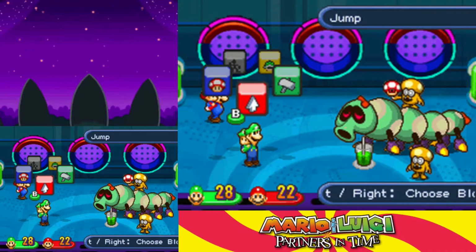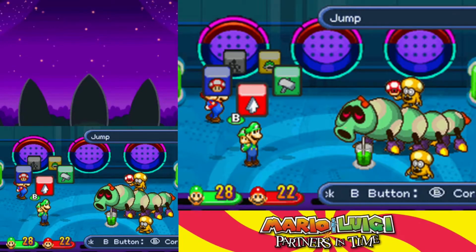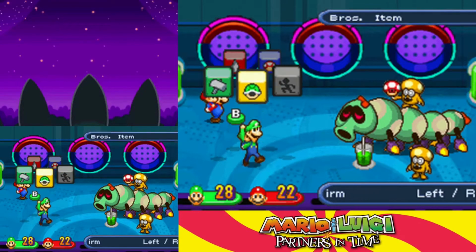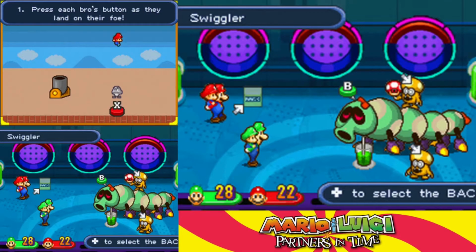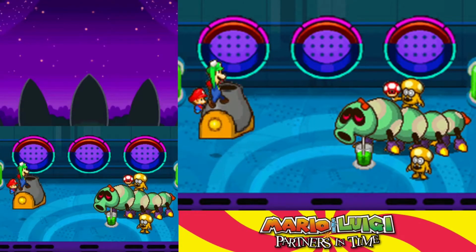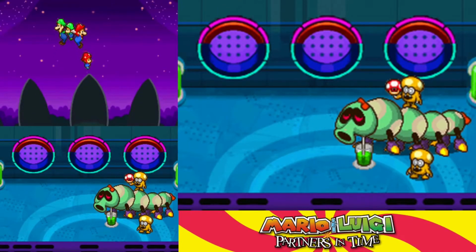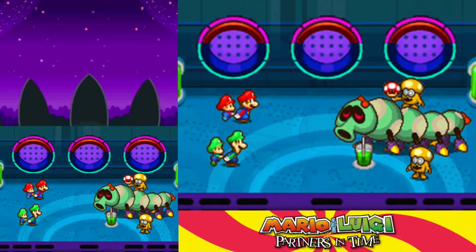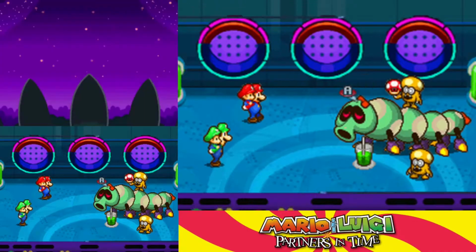Now, I don't think I'm going to show this off because I don't feel like making my life harder, but if you knock a red mushroom into the drink and let it drink it, it will regain HP. But I think this is the perfect time to show a cannonballer on the Swiggler. It is going to launch all 4 bros into a cannon, and then they will fall in the order, let's see, Baby Mario, Mario, Baby Luigi, Luigi. So you have to hit the buttons in that order, and 66 damage just like that. See, this is a really powerful attack.